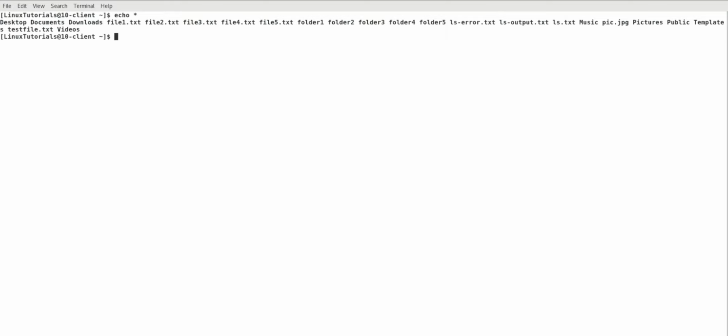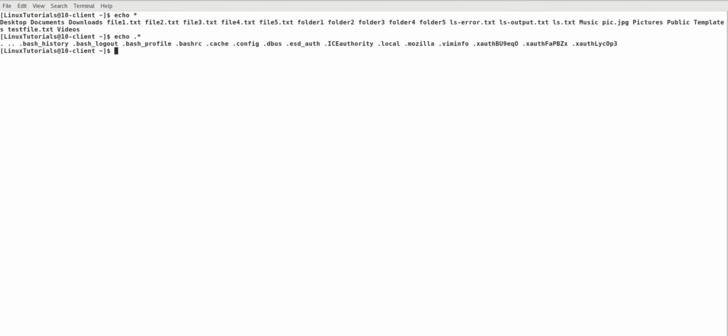It might appear at first glance that we could include hidden files in an expansion by starting the pattern with a leading period. For example, echo and then type period symbol and then type star. It almost works. However, if we examine the results closely, we will see that the names starting with a period and then the double periods, for example, here, will also appear in the results.